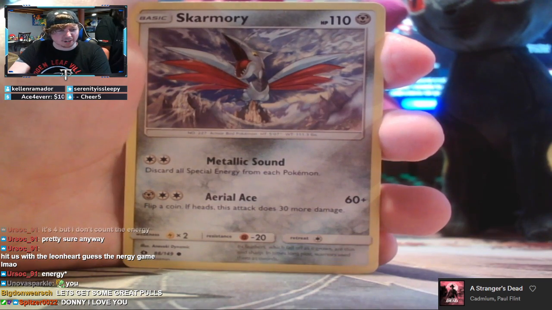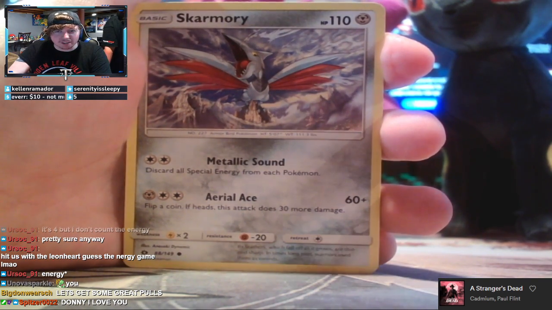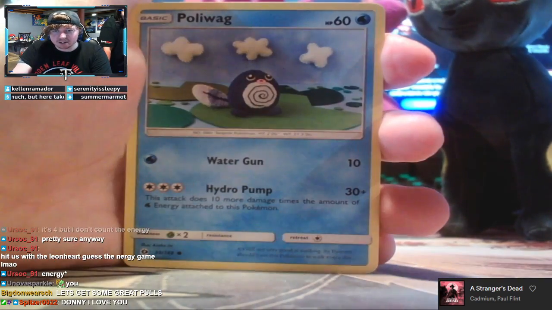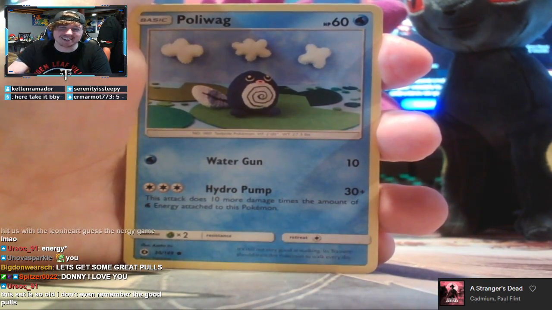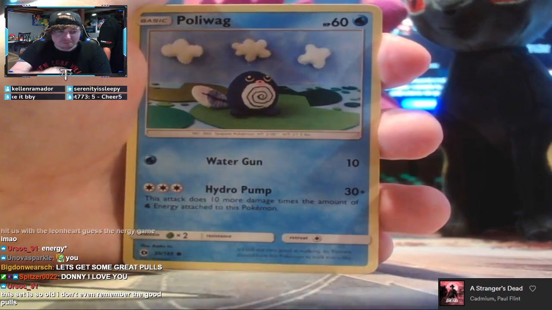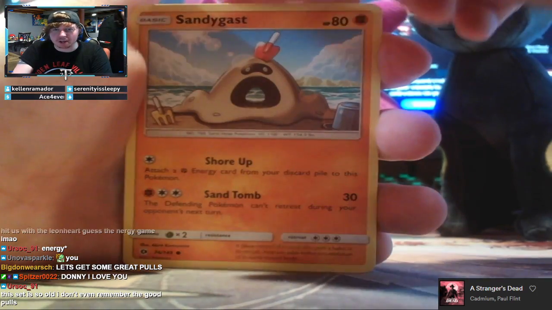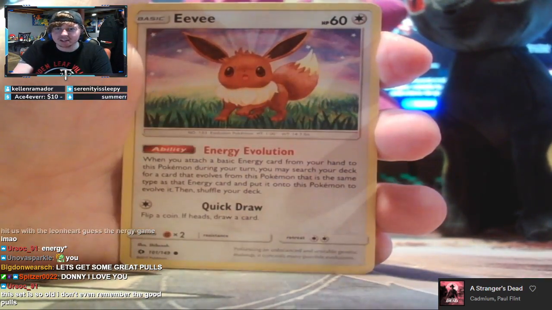Dude, that Skarmory art is triumphant, by the way. Look at this. Look at this thing. This is sick. That is an awesome card art. Okay, that's adorable. I love this one. I don't remember the good pulls either, Ursoc. That's why I just want... Just give me the Lunala and I'm happy.